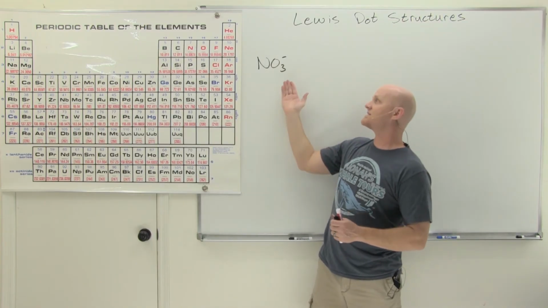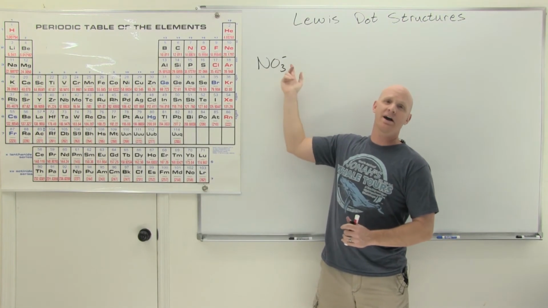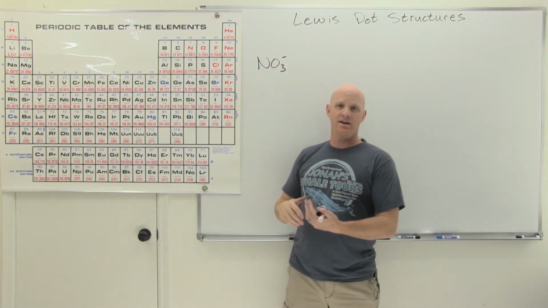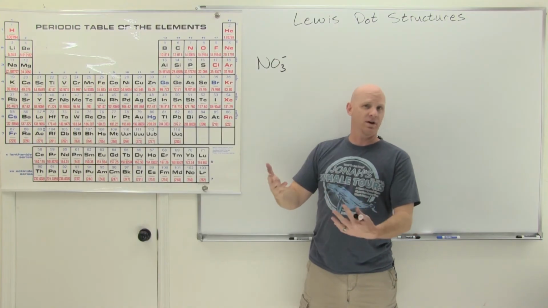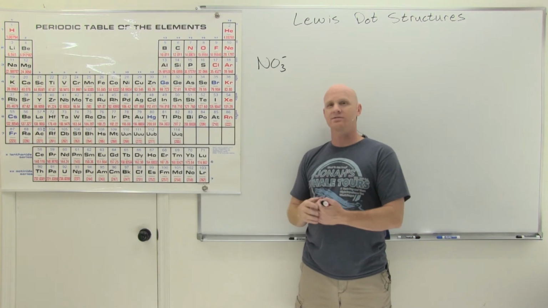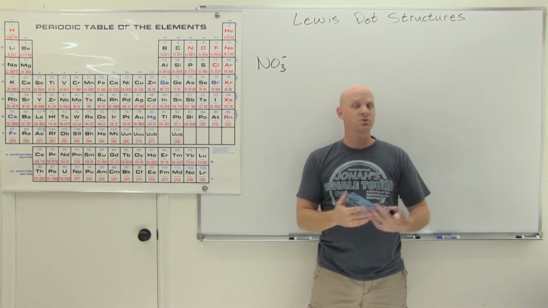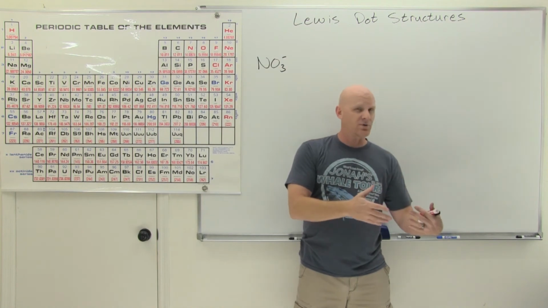All right, so our last example is going to be unique for 2 reasons. So one, this is the first example of an ion we've done. And when you've got an ion, it's either a cation or an anion. And when you've got an anion with a negative charge, you have to add electrons. If it's -1, add 1 extra electron to your total. If it's -2, add 2 extra electrons. And then in contrast, if you have a cation, you have to remove electrons. +1, remove 1 electron from your total. +2, remove 2 electrons, so on and so forth.